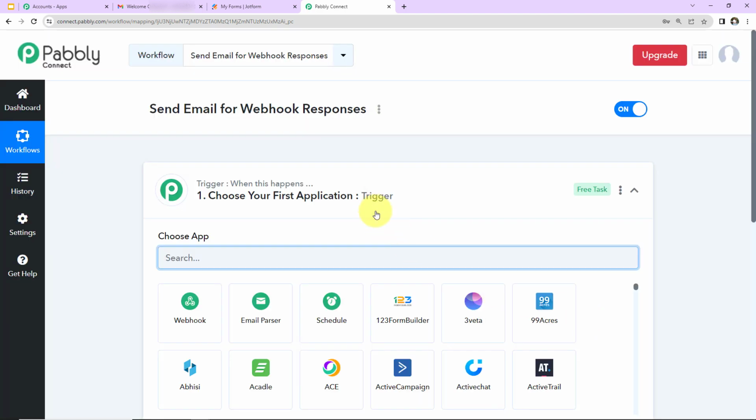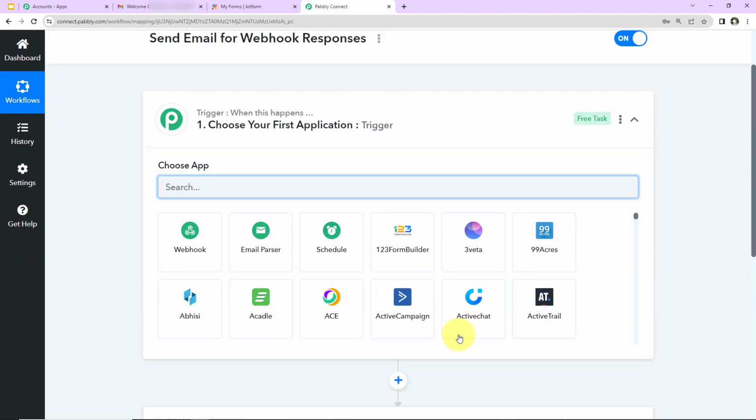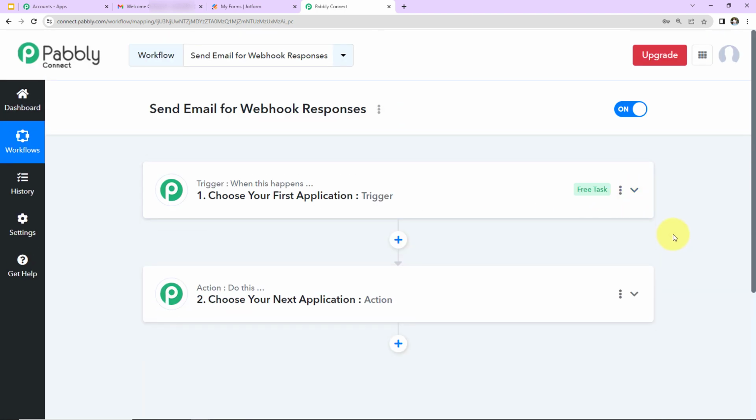Now, as we do that, here we have reached another window which has got two extremely important events. One here is trigger, another one is action. Now, triggers and actions are basically those two principles or concepts or the building blocks on which this entire automation works. Trigger is when this happens, action says do this. Basically, action here is the automated response of your trigger application.